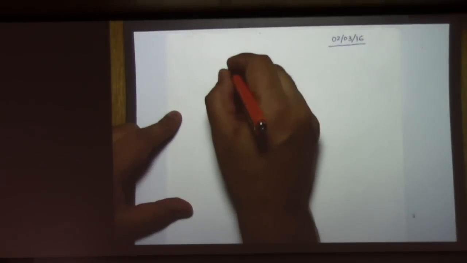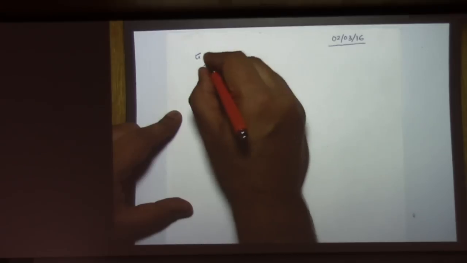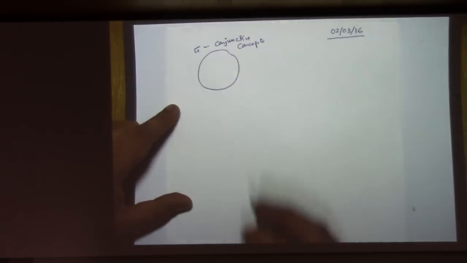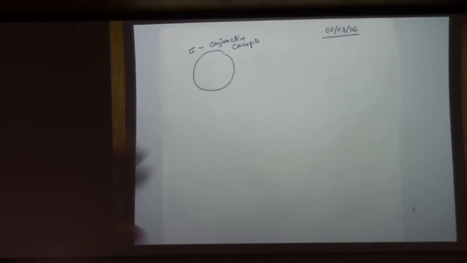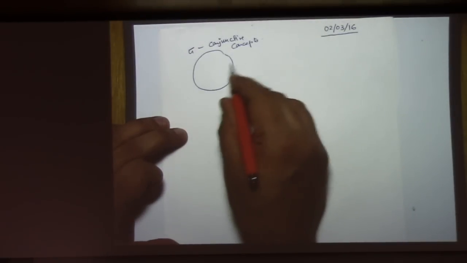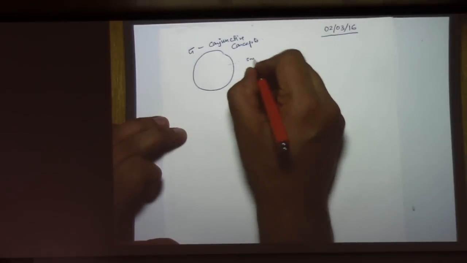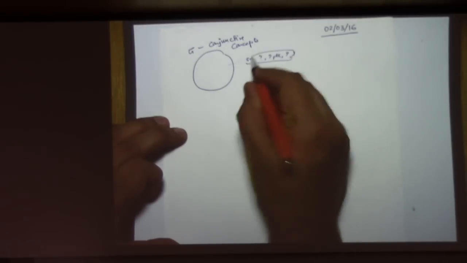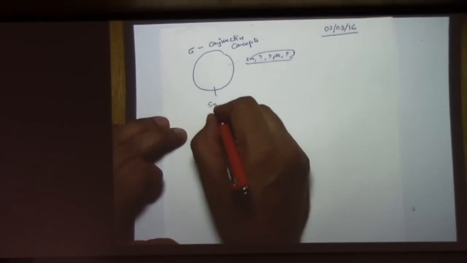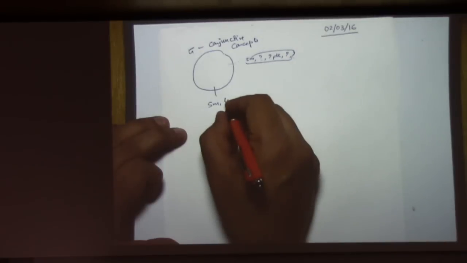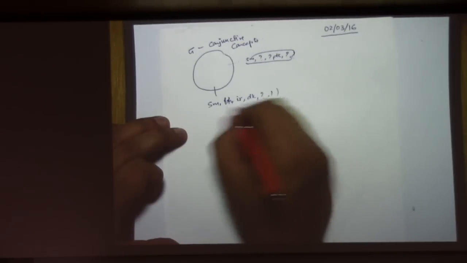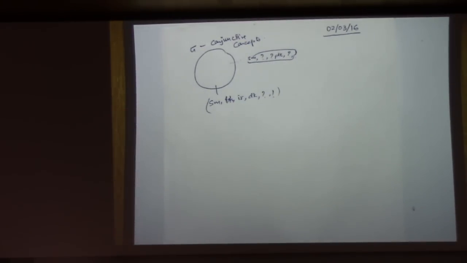Okay, so let's say this is your C, which is all conjunctive concepts. Okay, and let's just take an example of our tumor example, right? So one of the concepts here could be small, question mark, dark, question mark, right? That could be one conjunctive concept. Another concept could be small, large, small, thick, irregular, dark, question mark, something, right? So these both are conjunctive. They both belong to the same concept class, right?